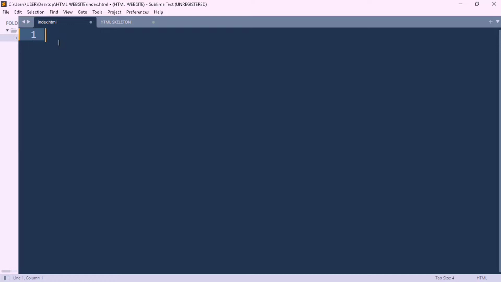And I think Sublime Text is not only a very light text editor, but it's also very precise. Everything is very well connected. The highlighting functionality also works perfectly well, and I truly recommend it for people who are just starting out. If you're more advanced, that's okay, but I think you wouldn't be watching this unless you're looking for something else. Okay, so let's take a look at this HTML main skeleton that I'm talking about.